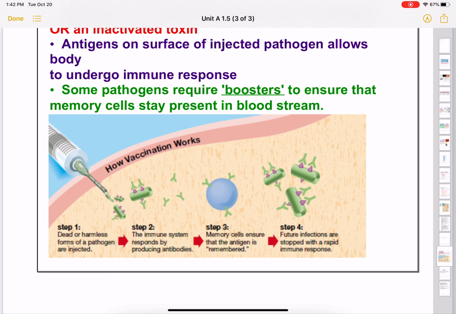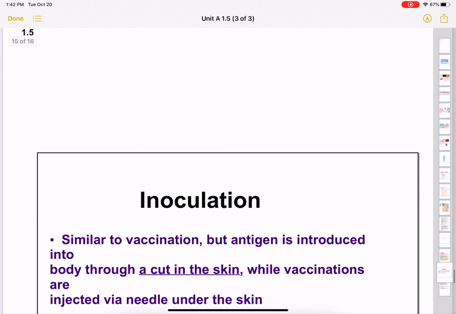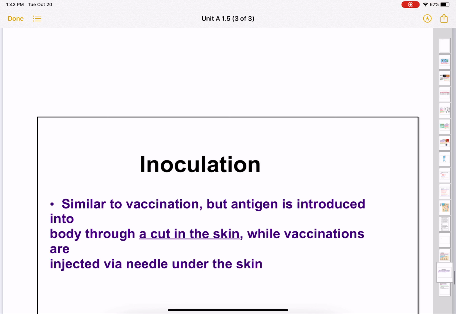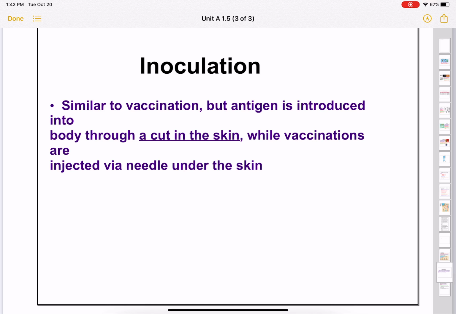That's why you might notice if you get a vaccination, you might have a sore arm, or it might turn a little bit red. That's really your immune response. So your body is fighting off whatever that thing is that they put in your body, and even if it's a dead thing, at least it's got the shape so that your body will have those memory cells present and it will remember those antigens if it ever comes in contact with it again. Okay? So super important that we get vaccinated so that we have that protection or line of defense against something when it comes to us in its strongest form.